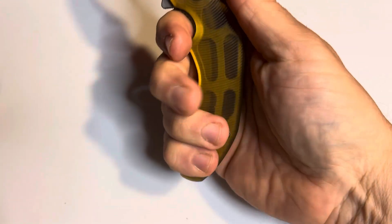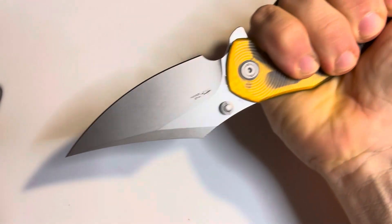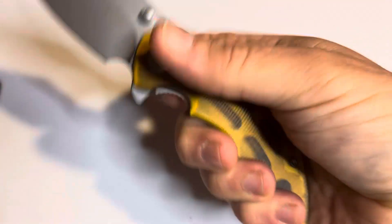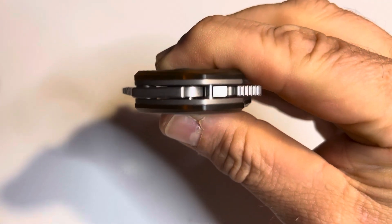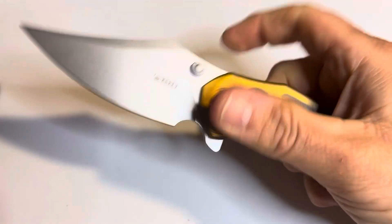Your two fingers on the end here just fit really nice and comfortably. Reverse grip? Yeah, same deal — very comfortable. It's got that nice rounded end there, so you've got quite a comfy knife all in all. They advertise this as ambidextrous, but I don't see where you can put a clip on the other side, and they don't offer another pocket clip, so let's just say right side tip-up only on this one. It's got some really nice thumb studs on it — ceramic ball bearing action, I'm sure — and it fires right out just fine.